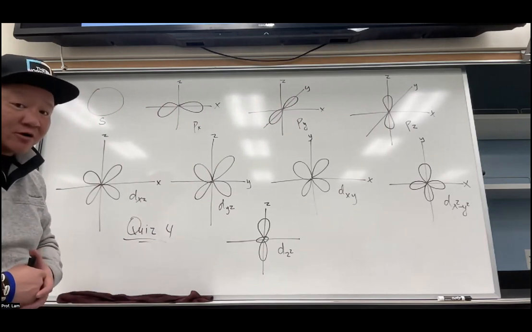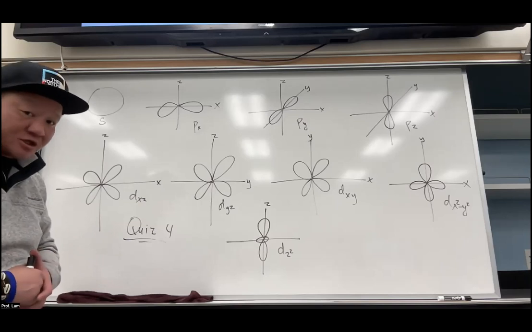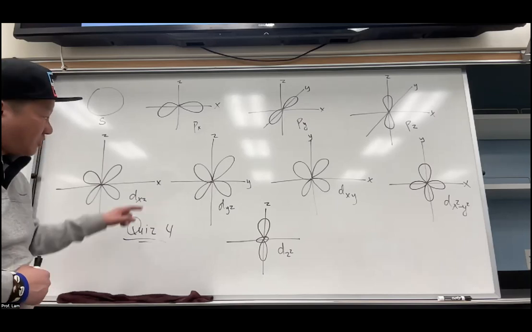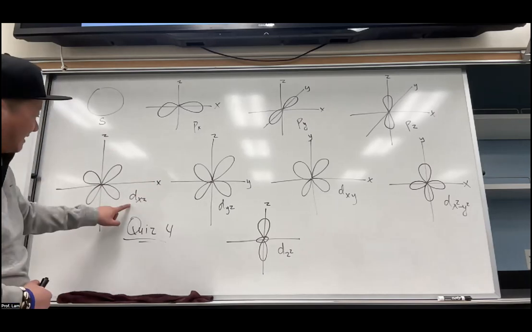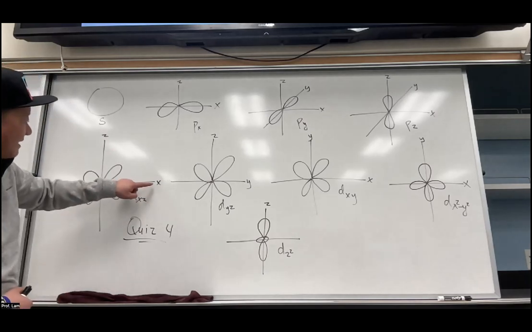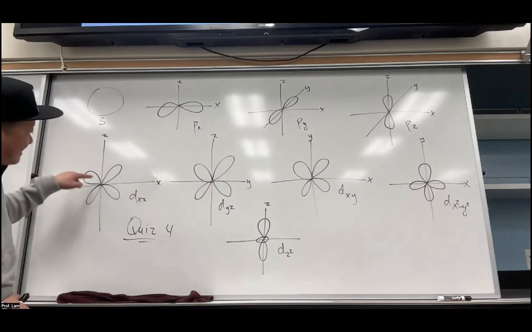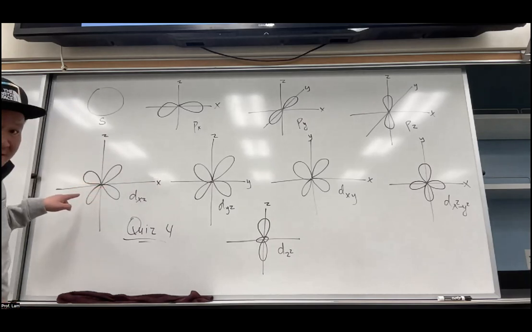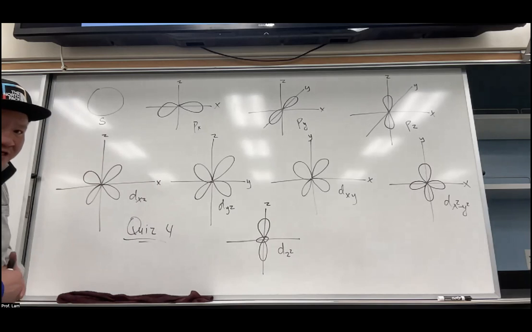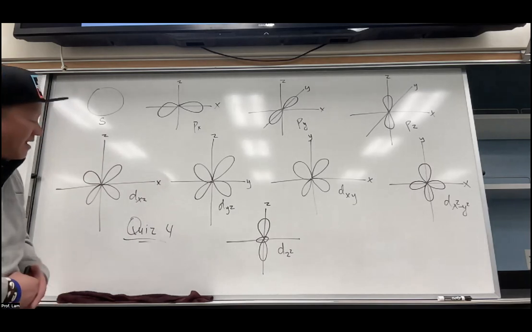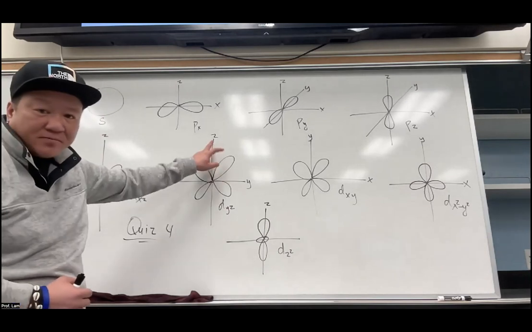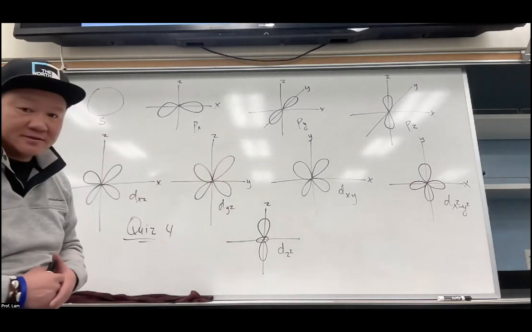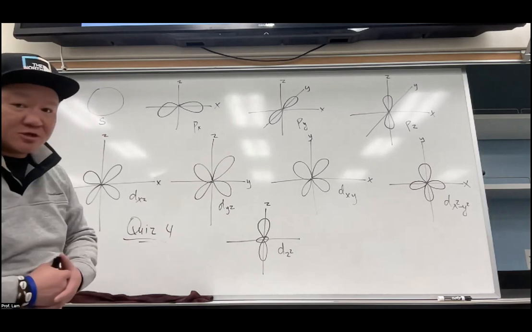So you can draw your d orbitals in 2 dimensions. You just need to make sure that you label the axis clearly, so I know you know that a dxz orbital lies in the xz plane and is in between the axis. Okay, so that's how you draw the dxz in 2 dimensions. Then when you want to draw the dyz, just switch up your axis, y and z. Make sure the lobes are in between the axis again.